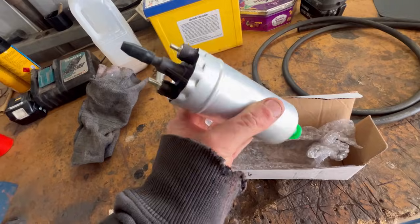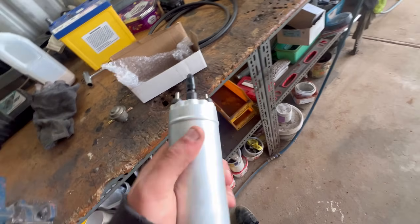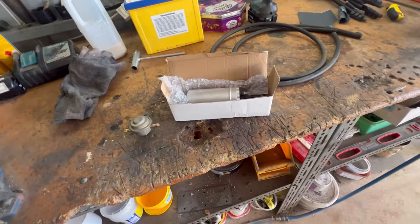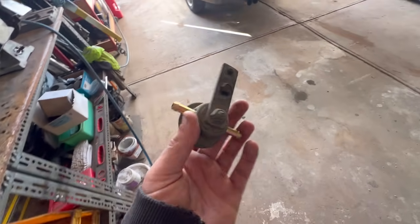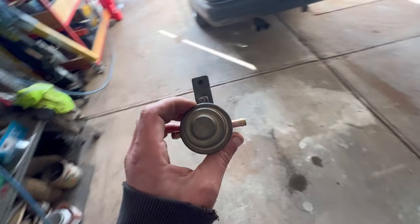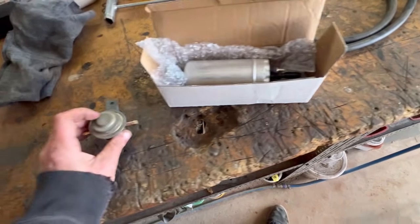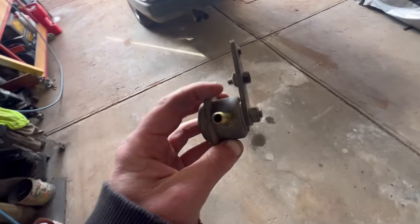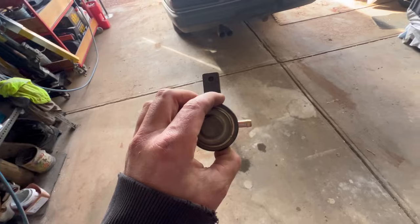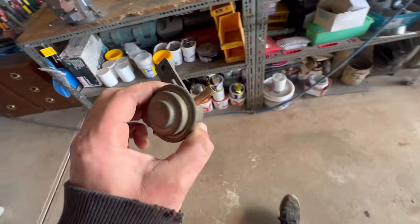This is just an external fuel pump. You know, it's nothing to write home about. I'm not going to have a 40-minute unboxing video. They also run a fuel dampener, which is this guy, post pump, so over here. These are extremely hard to find. What this does is smooth out the injector pulse and makes it essentially run a bit nicer.